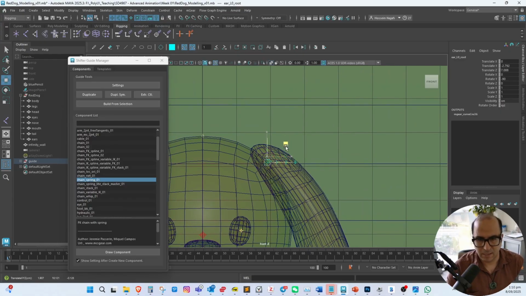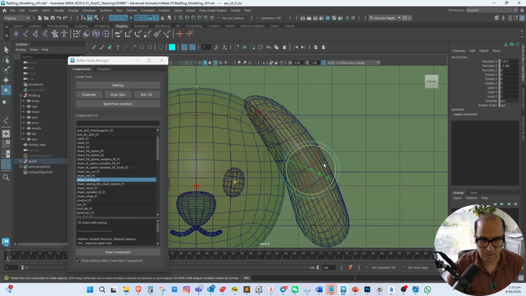So that's the root of the ears, and then this is gonna be all the way up to here, maybe less, and that one gonna be here, and that gonna be here.